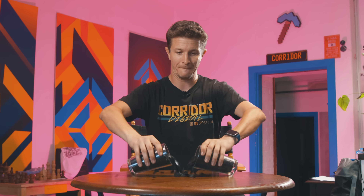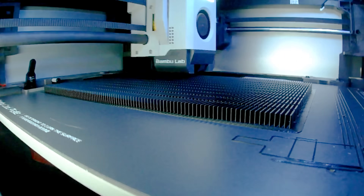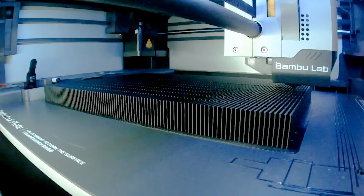A petabyte is just one step above a terabyte, so Linus's server is really two and a half thousand terabytes in size, which I happen to have right here. These are all 3D printed because my order of two and a half thousand micro SD cards got lost in the mail. But in theory, this is how big Linus's server could be.